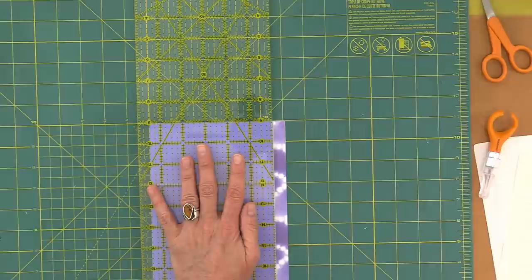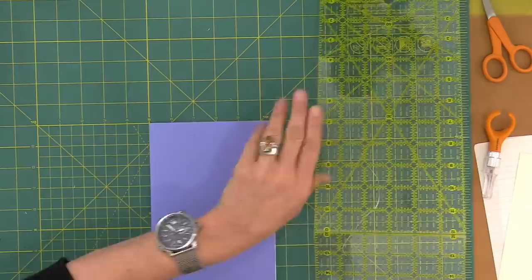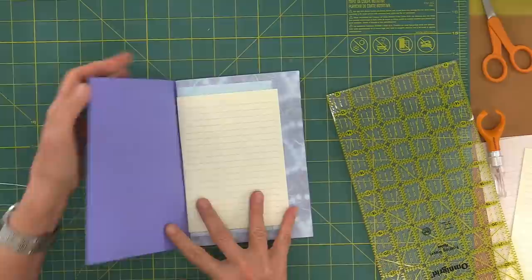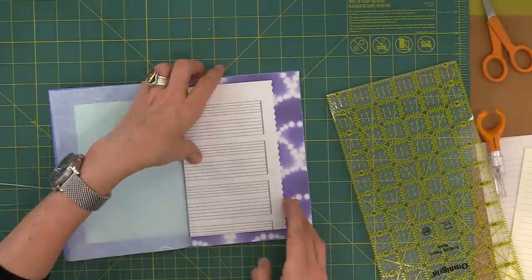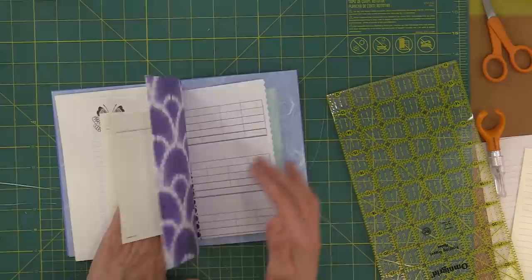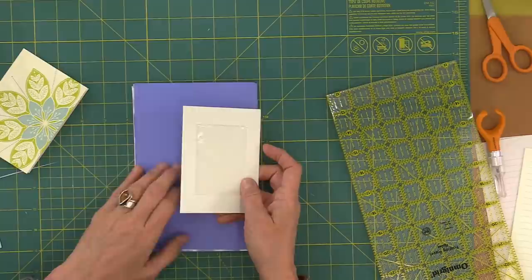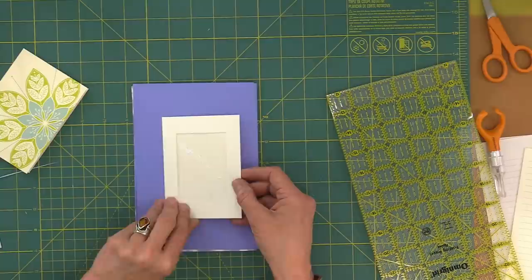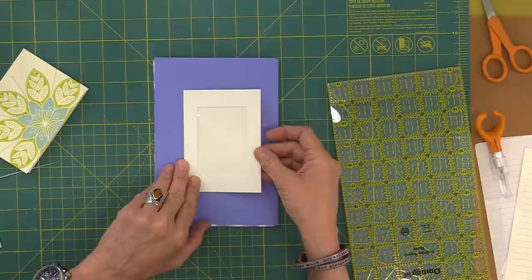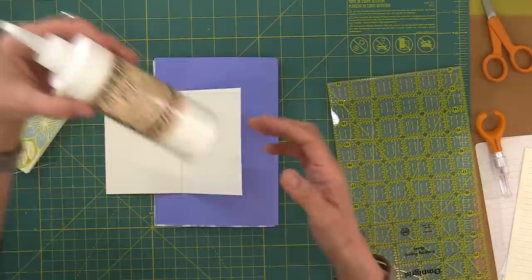I don't worry about every page being perfect — I'm not a big perfectionist when it comes to this. So let's look at dressing up some of these pages. Opening it up: we have a little bit of interest here, a unique paper, some pretty lines inside, more stuff to write on. I think it's eight pages. We could use a pocket — we can stick one of our note cards on right away. What's fun about this little artist trading card frame is you can slide a keepsake in here, and you can also write on both of the surfaces.